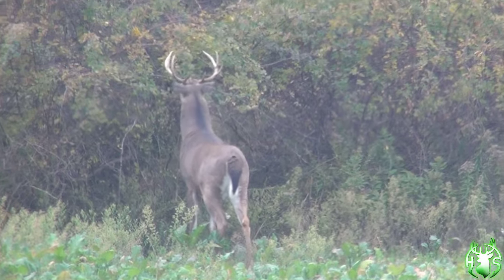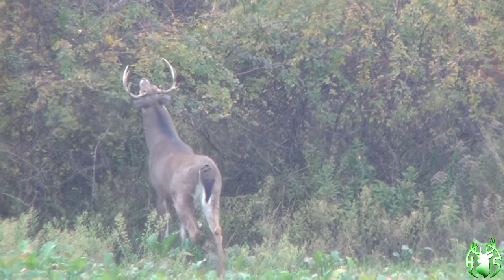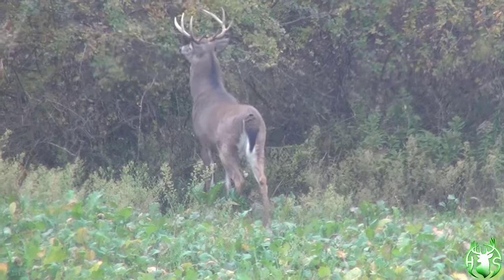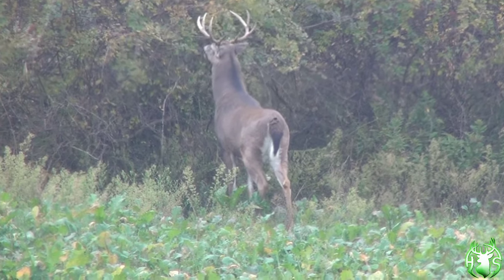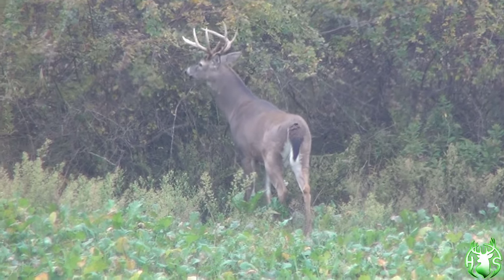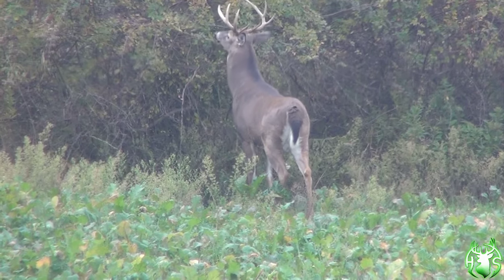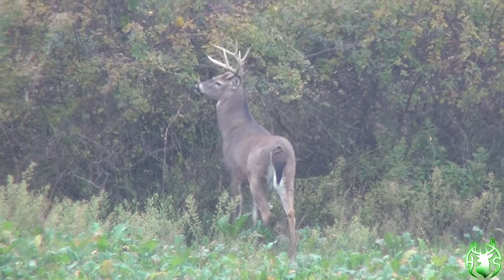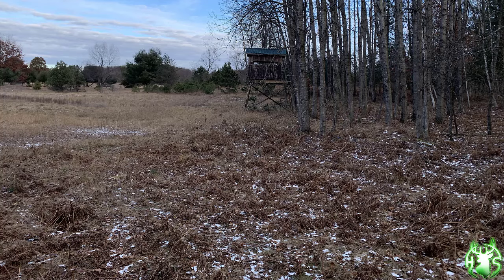This nice buck made sure that he stopped to browse on the multiflora rose growing along the edge before he left the plot, even though he took the time to consume a lot of the forage, work a couple scrapes, and rub a few trees. This is a perfect example of why side cover and browse on the edges of your food plots are so important. I see my share of open-edged food plots every year while visiting hunter properties.